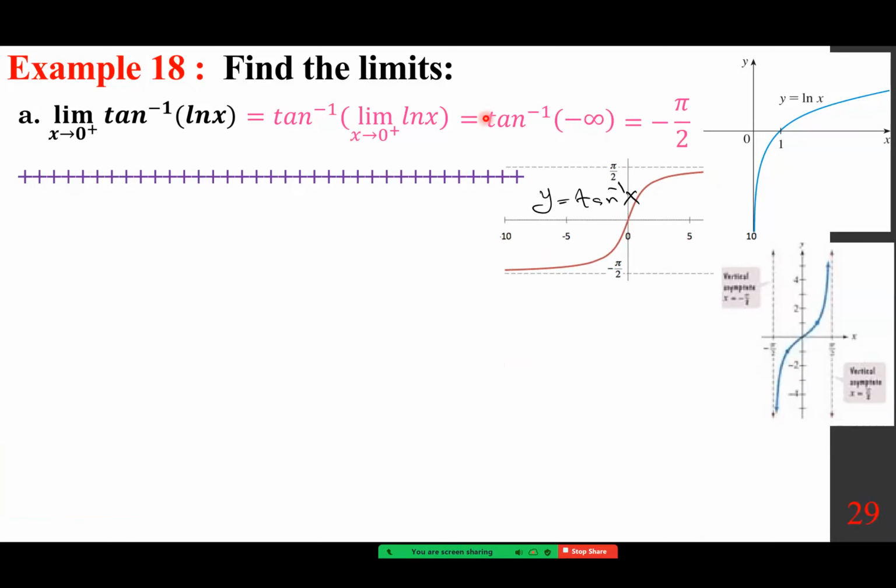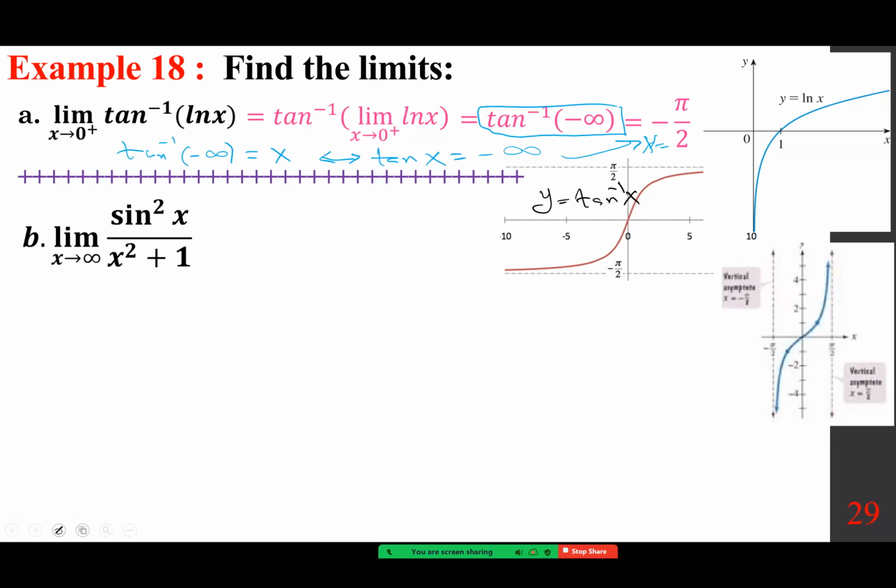The second method that I wanted to mention is that if you said this, I'm going to write it here, tan inverse of negative infinity is x, then by definition means tan x is minus infinity, and therefore x is minus pi over 2. Okay, x is minus pi over 2. I don't know which way is easier, but that's really the methodology.